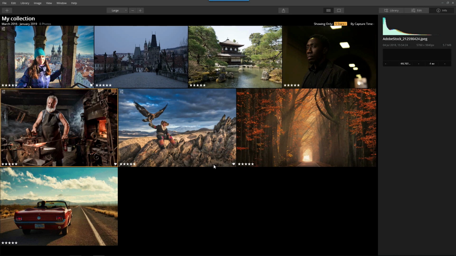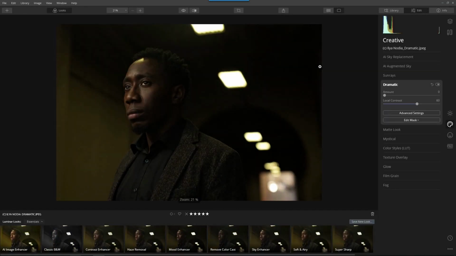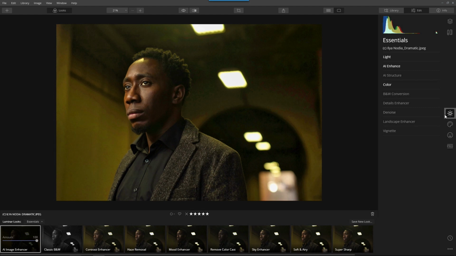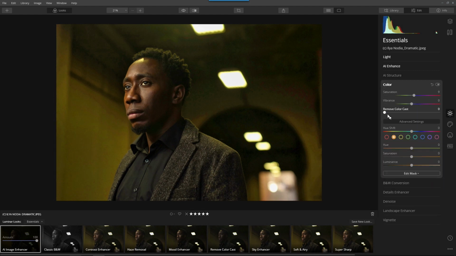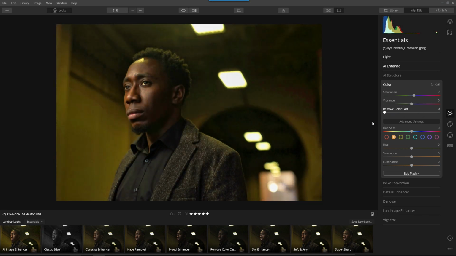All right, let me do one more. Oh, I love this one. So again, extremely dark image. One click. Good. It looks better. Not in love with the color cast. So again, working with the essential tools. Here's color. Let's try to remove the color cast and watch what happens. You see how it's darkening the image? So instead, let's pinpoint these colors. I'm going to come over here to the yellows. Let's saturate them. Ooh, there we go.